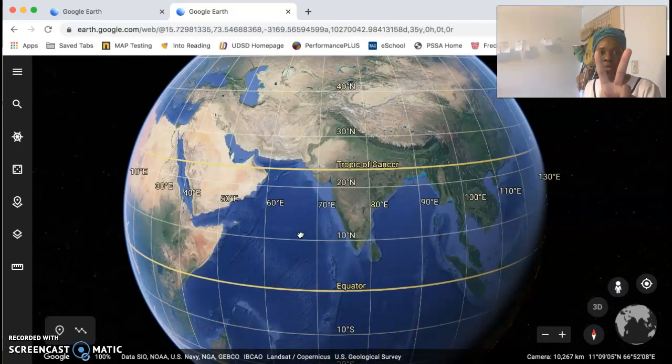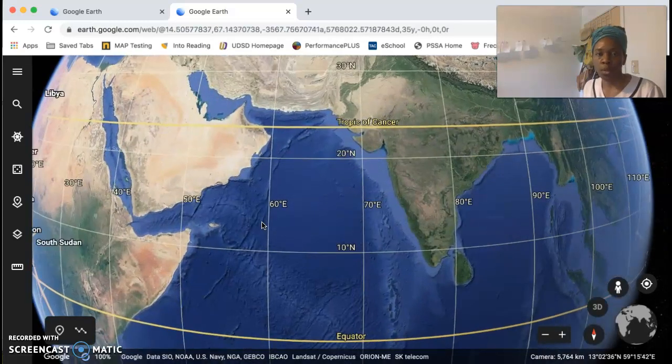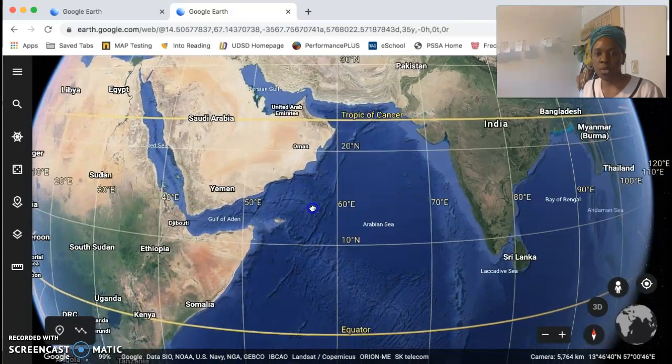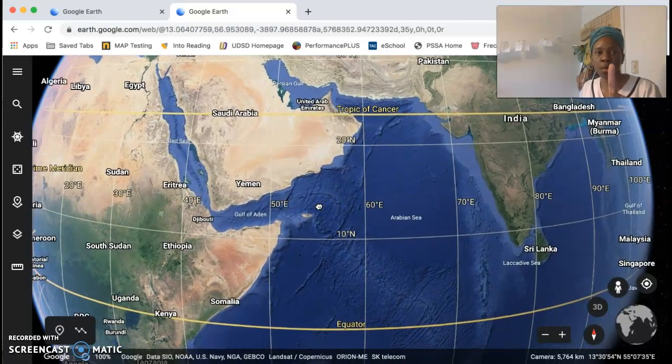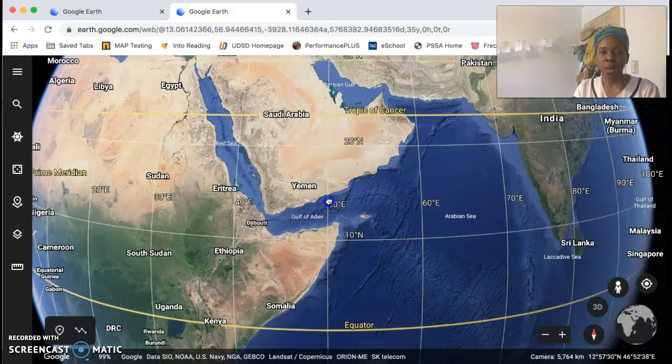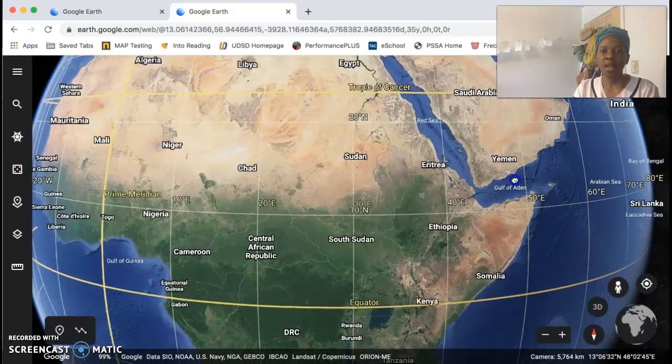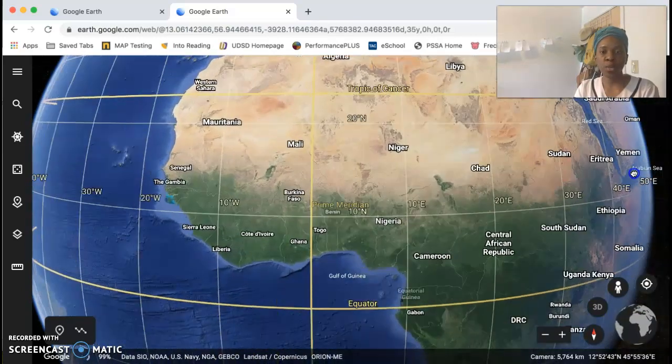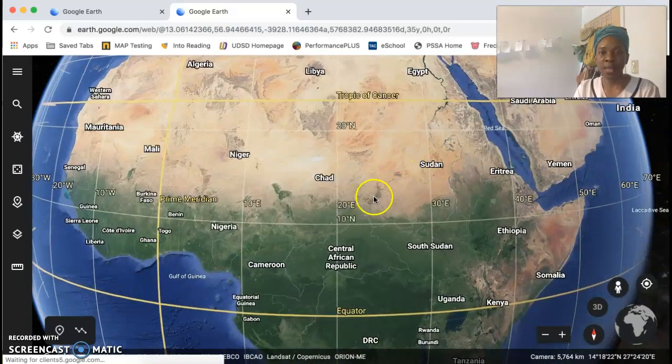So again, I'm going to take my 2 fingers, my index and middle, and I'm going to zoom in some more so we can see what else pops up on the globe. All right, I'm going to turn the globe just a little bit. So to turn the globe, I'm taking 1 finger on my right hand, 1 finger on my left hand, and what I'm doing is moving this finger and pressing down on the mouse pad with this finger so that I can turn the globe. And as you're watching me turn it, you'll notice there are names of countries now because we've zoomed in close enough to see those labels, okay?